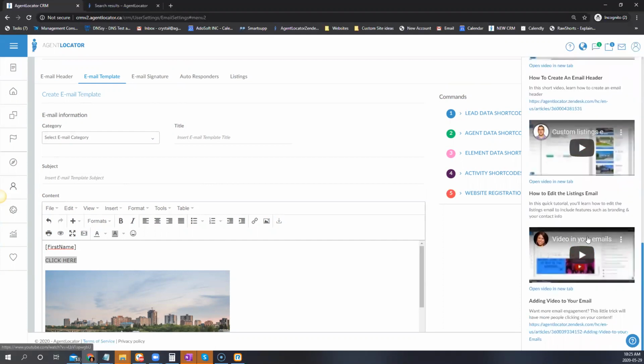So some of you may want to add video to your emails. I just want to make it clear right now that you cannot just add a video. So there's a little video button here. It does not work. It'll show as if it's in the email right here, but when you send it, it won't actually send that video in the email. So you're actually going to do that through a GIF. There is the full tutorial on how you can go about making it look like it's a video, but it's not actually a video in there.